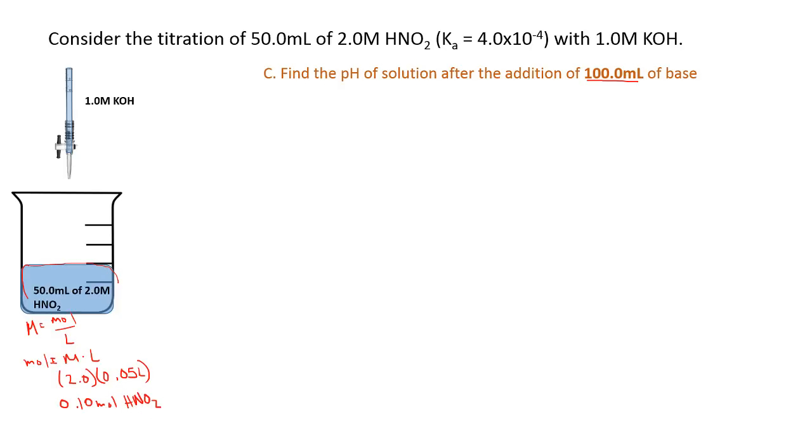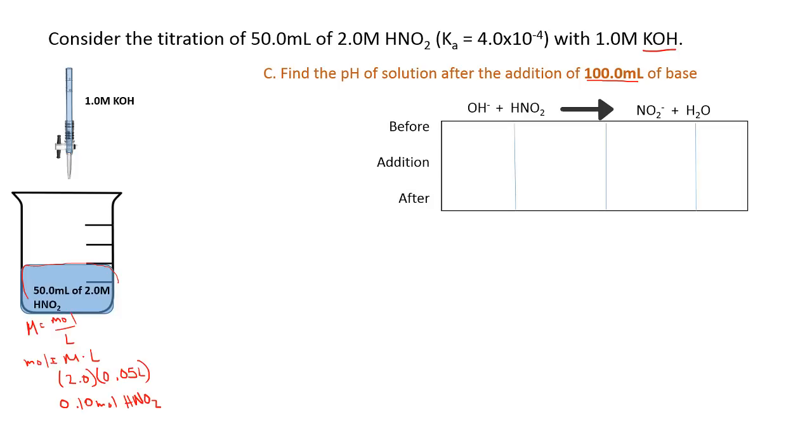Okay, so we're going to need the governing equation again. The thing that we're adding plus the thing that's in the beaker. So our weak acid, again, a big forward moving reaction here. No equilibrium, the volume's changing, we're producing the anion and some water. We're going to need a before addition after chart because the volume is changing and we're not at equilibrium. Before we add the hydroxide, there's no hydroxide. Before we do the reaction, there are no products. I need to know the moles of HNO2. We're assuming it's still our initial set of conditions, 0.10 moles.